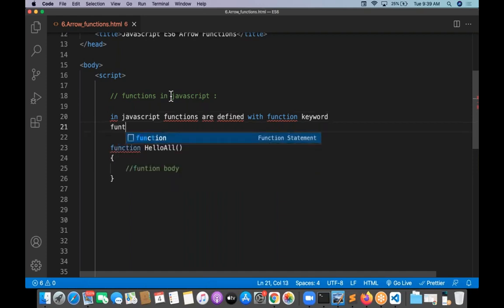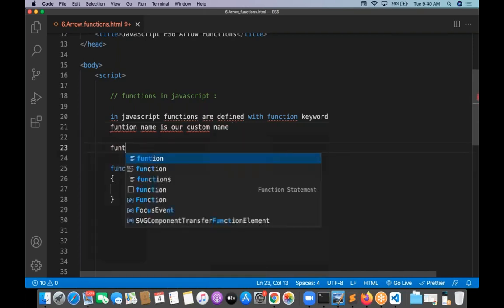Function name is our custom name. Whatever name you want, you can put. You can define the function name as a custom name, any name you can take. This is not predefined. The function keyword is predefined. Function name is your wish.